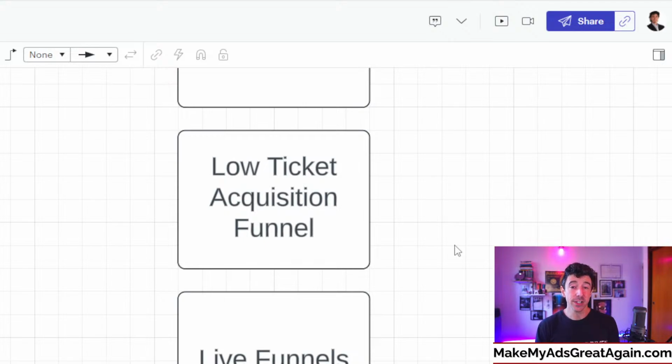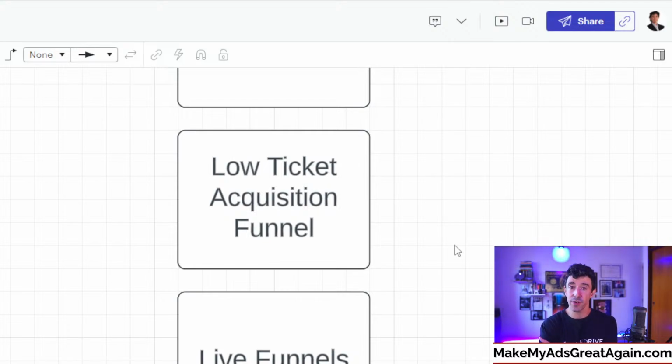So that's the first thing that you need to consider. The other thing that you need to consider is that you want to liquidate your ad costs as fast as possible with acquisition funnels. That's why we're running them. That's why we call them acquisition funnels, because our goal is to acquire a customer at break even or better. So when you have an acquisition funnel running, you want to recoup part, if not all of your investment on ads as fast as possible.